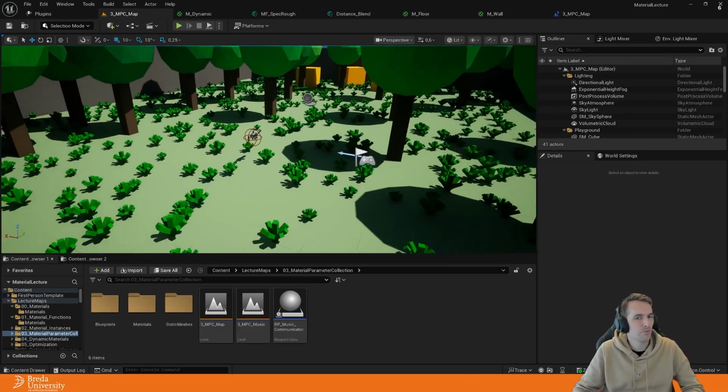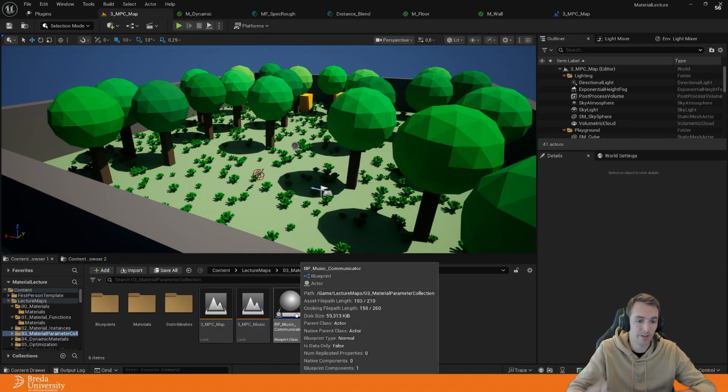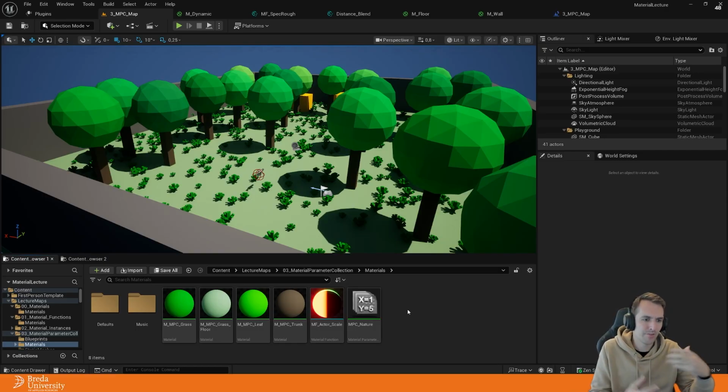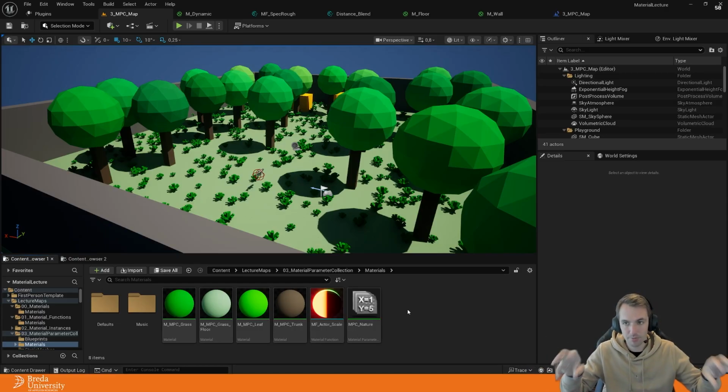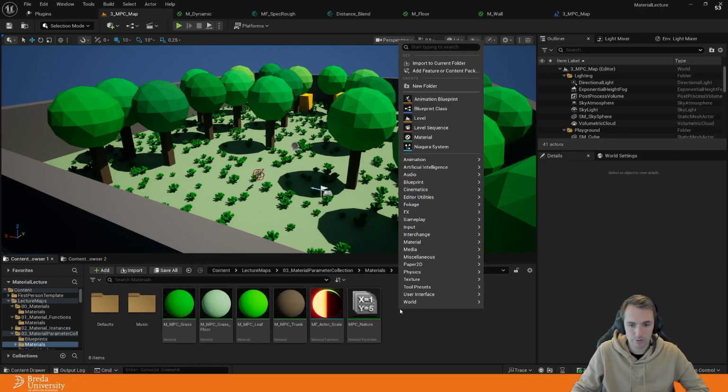So we now understand the concept of parameters inside of materials, right? These are the variables that we upgrade to a parameter. We can also set up a collection of these parameters and then use them in different materials. So sort of combining a bit of that material function side of things, but you can look at these as global variables. So these variables are shared everywhere they are being used. Everywhere that you use that parameter, that variable, if you update it once, it will be updated for all of them. I will open this one in a second, but first I'll show you how to make one.